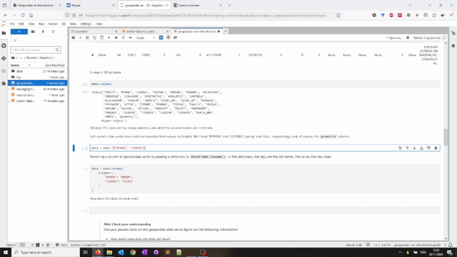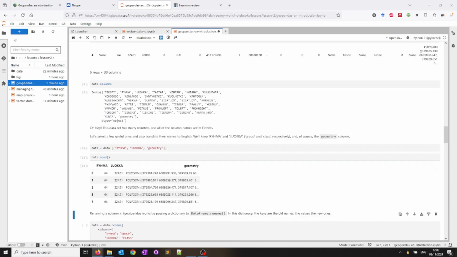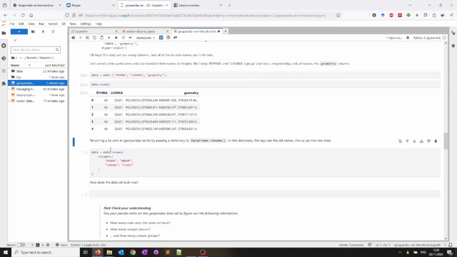And of course, I want to keep my geometry, so don't forget about that. You don't want to ruin the data. It is called geometry. Now if we run this, we have made a subset of our data. If we check data.head again, you can see that it is a bit smaller. We have fewer columns. We have kept the columns that we need for our work.